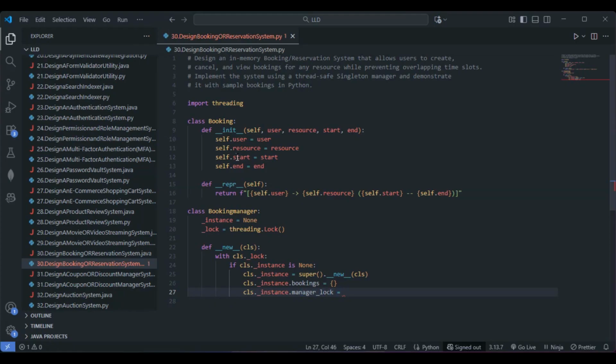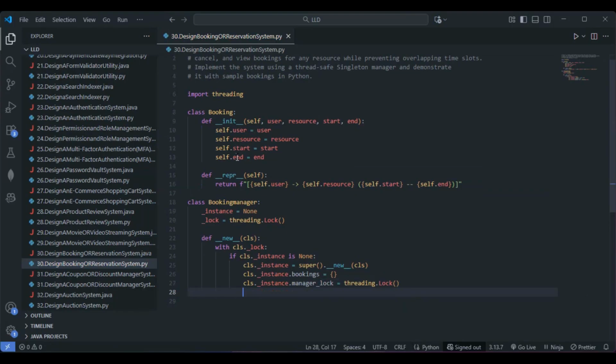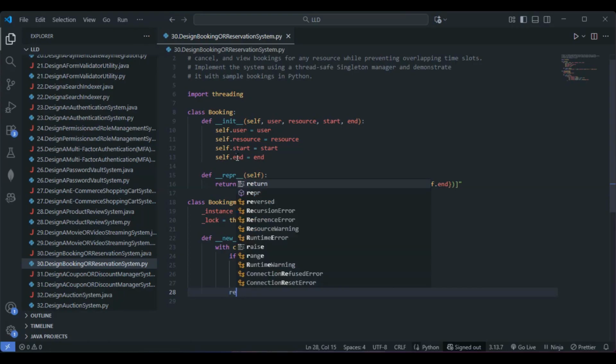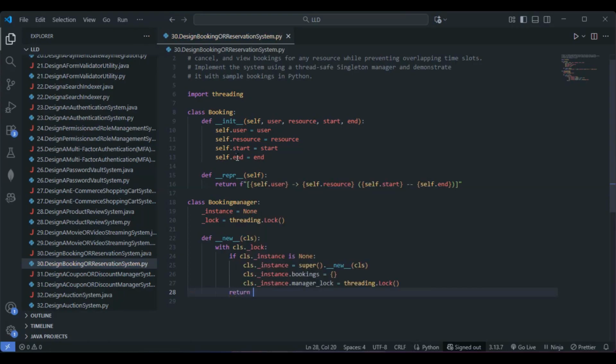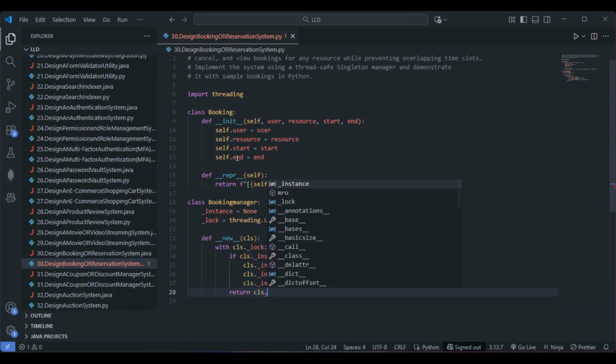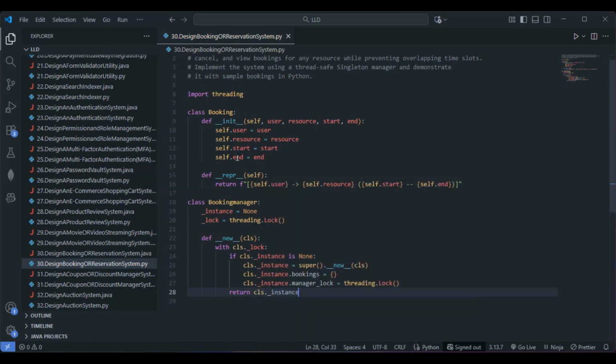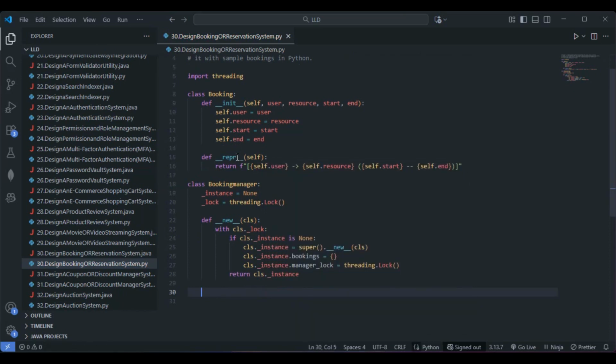Let me type this one entirely and set this one to threading dot lock for the single thread concurrency. For the concurrency part, this is fine. We have to return the singleton instance, right? So let me come here. I'll just give return class dot instance. Yep. So this is fine. We are done with this method.